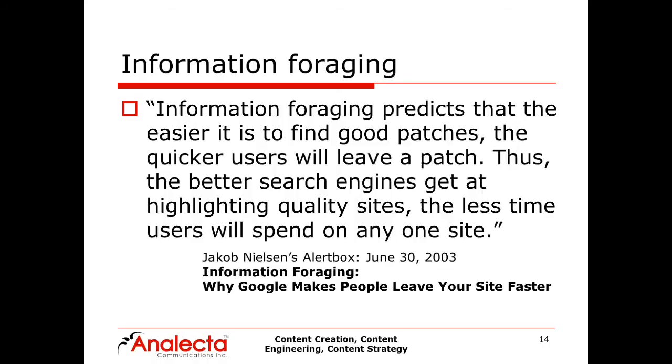So foraging grounds are thought of as consisting of patches. There are patches of food here and there. And how much time an animal will spend hunting out the last bit of food in one particular patch depends on how close the next patch is and how much food there is in that patch. So an animal that has only one patch will hunt it out completely. This is like the person sitting in their chair with the book. Because they only have one book, they will tend to read it completely because moving to another book is expensive.